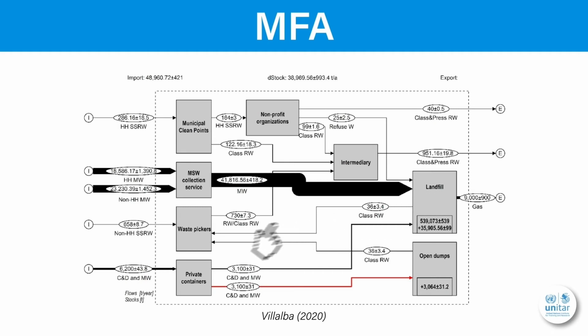You can also see that waste pickers, which are those that recycle waste materials, only retrieve small amounts of materials, mainly from non-household waste generators, but also retrieve material from landfills and dumps, shown by the arrows coming from landfill and dumps and going to the waste pickers. Additionally, you can see the red arrow, showing that half of the private containers are emptied into open dumps, instead of going to landfill. Based on this analysis, you can now think of improvement measures. For instance, a measure that might allow waste pickers to access the waste before it is collected by the municipal services.